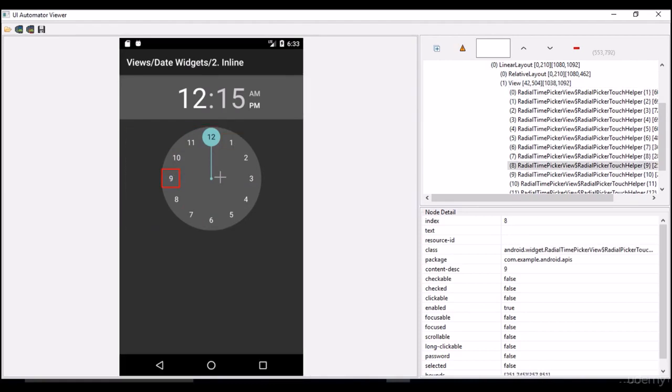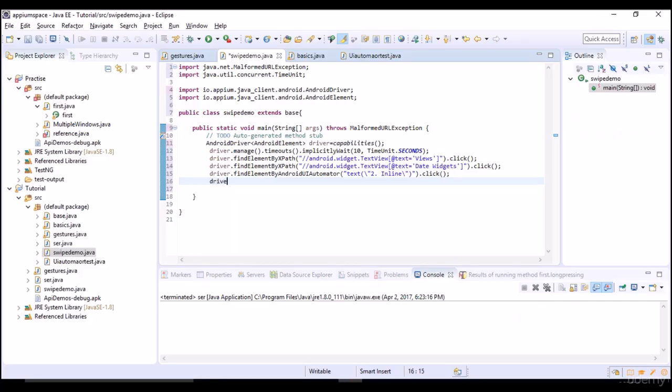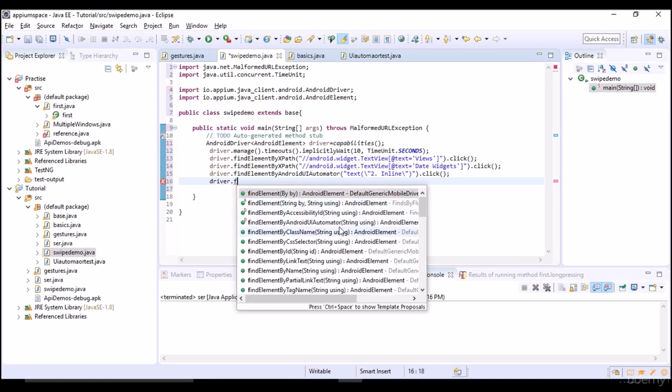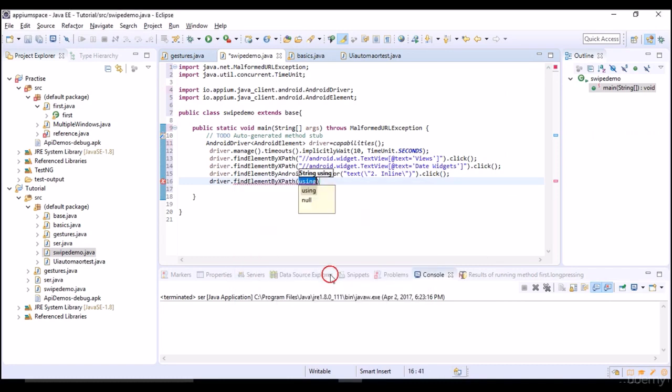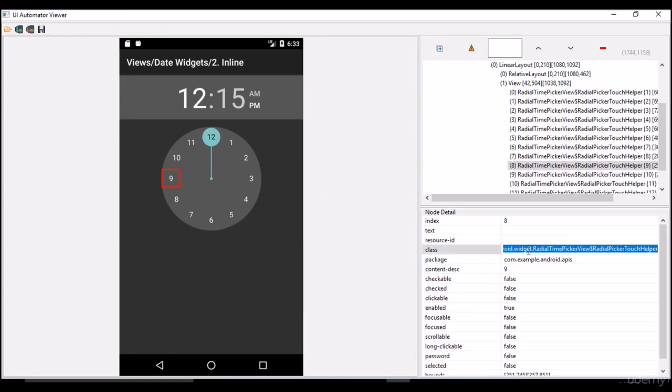So let's write an XPath to handle that. Driver.findElement with XPath. Tag name is the class. One thing you need to know here: if you see some special characters in the tag name, like dollar, then XPath doesn't recognize it. So unfortunately, you cannot use this as a tag name, just because of the dollar symbols present in the class. If there are special characters in your class name, which we are taking as our tag name, XPath doesn't accept this. Try it out.